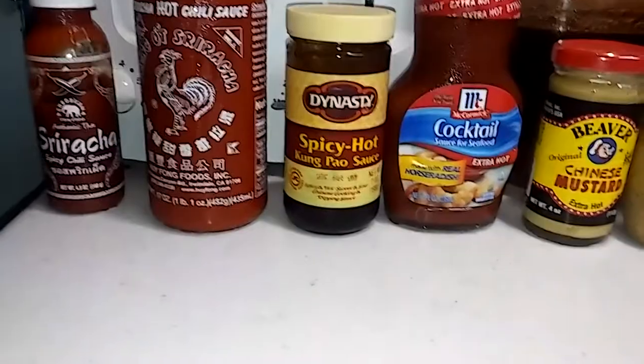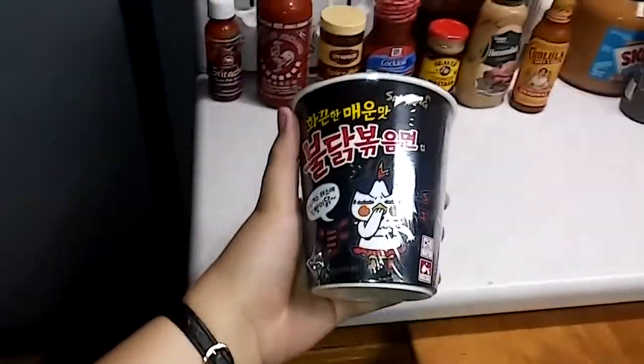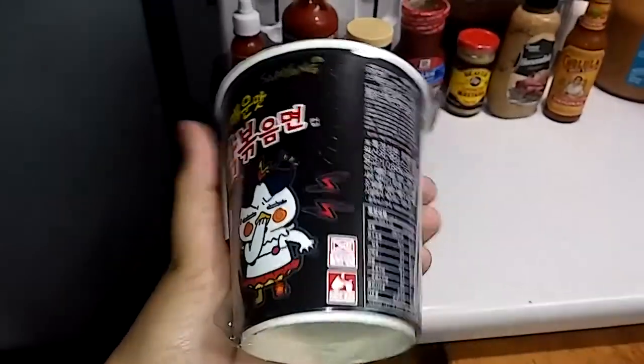I got my second angle. Don't have another camera, so I guess let's get started. This is my lineup of things I'm going to be putting in there. I don't know what the difference between these two srirachas are, so I'm going to put them both in. Got the spicy hot sauce, cocktail sauce — this is extra hot — some type of mustard, another mustard-ish thing, horseradish, hot sauce. This is all in Japanese, and I feel like that means they ain't messing around. The only word in English on here is 'fire.' And this is just some green dragon hot sauce. I'm going to try it all before I actually put it in my cup, and then at the end I'll drink it.